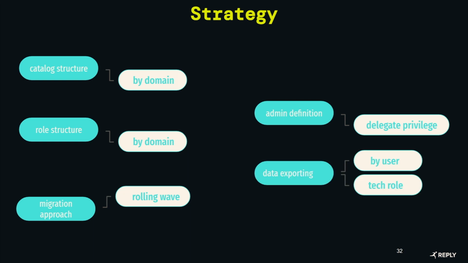Last but not least, how to expose the data to Power BI. The possibilities in this case are two: by user, or instead by using a tech role. Considering a CNH environment where users perform a lot of self-service BI, the preferred solution initially was by user. But then, considering that there are many cases where the reports are developed by a partner, the consulting partner, we chose to adopt both solutions. In some cases we adopt the by-user approach. In other cases, we define a service principal and a tech role.